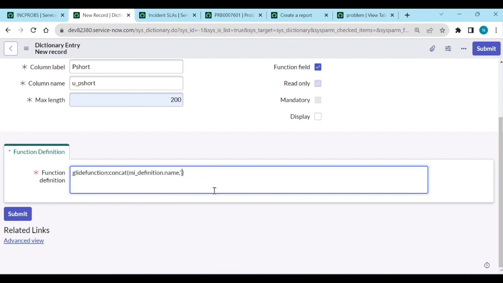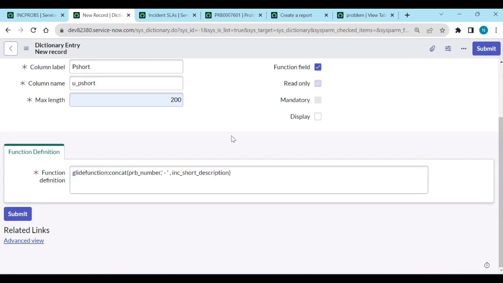For example, let me remove this one. Problem prefix, which one you need: number, comma, then a space hyphen in double quotes, comma, and then inc dot short underscore description.